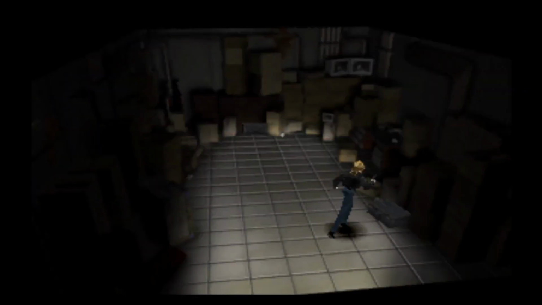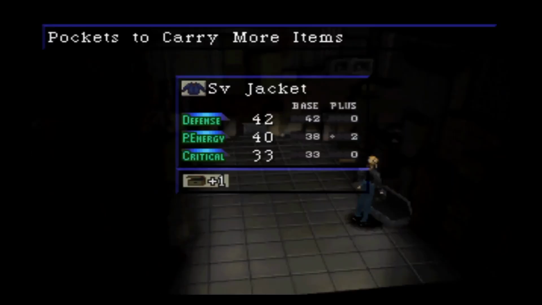The elevator and storage room are right next to each other again. Right, the SV jacket. And CR of 8 plus 1.